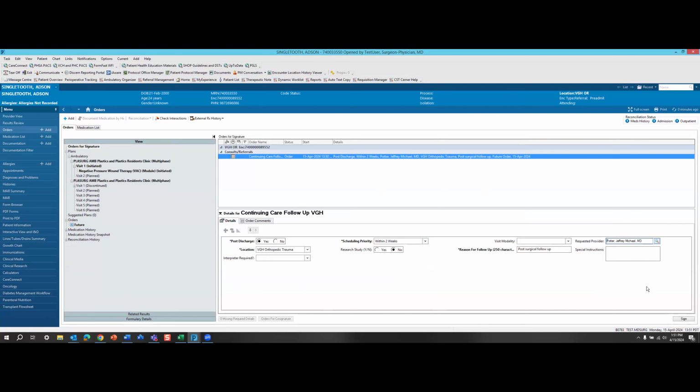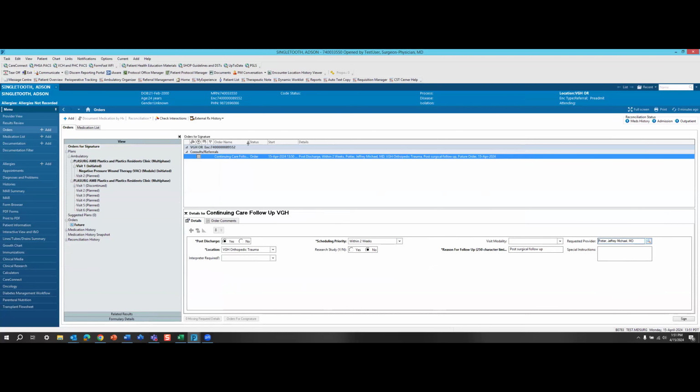So 2 questions. Could we add this order, continuing care follow-up, to our, well, all our order sets really? And to the day surgery ones, is the request, right? Day surgery, yeah. Now the second question is, can it be added to day surgery? Because from what Jennifer said, it sounded like an inpatient. But Pierre, there's an admission for all of our patients. Like there's a daycare, like an encounter admission for all of our patients, right?